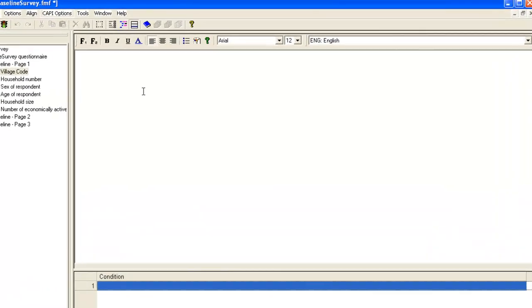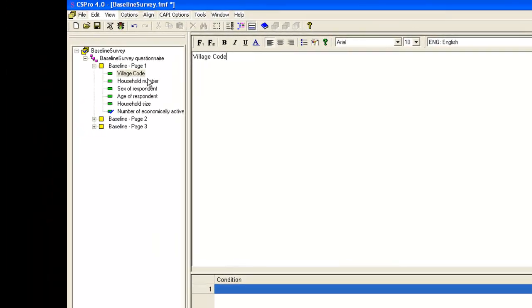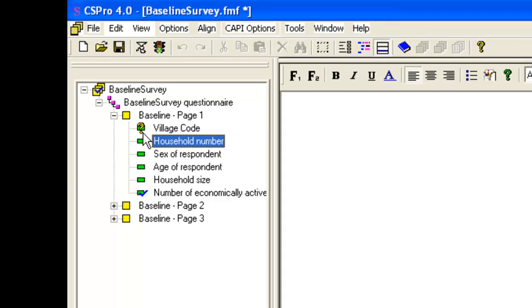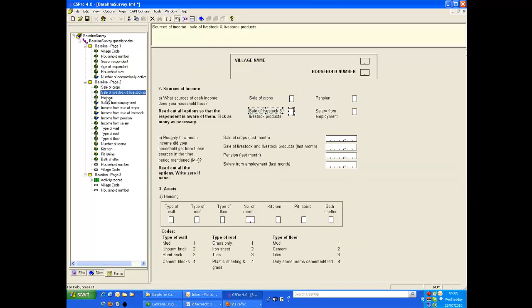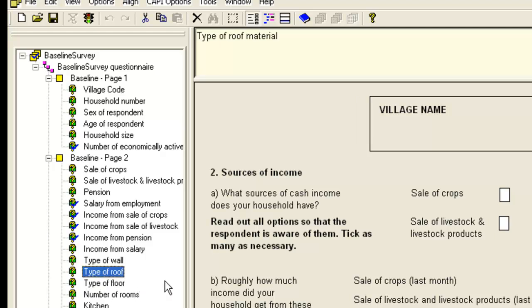You can adjust the formatting of the text using different fonts, sizes and styles. We have found that Arial size 10 is a suitable size for a standard PDA. Enter the text, then click the next item in the list. Items with associated CAPI questions will be listed with a yellow question mark by the side. We'll continue to add CAPI text for all the items. And here we can see we have the CAPI text for all items in the questionnaire. Let's save this.